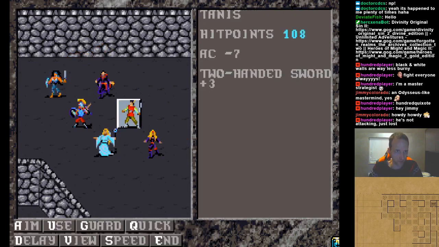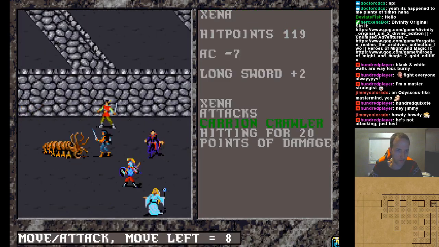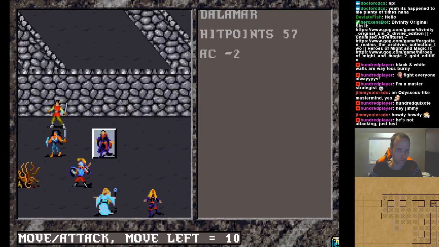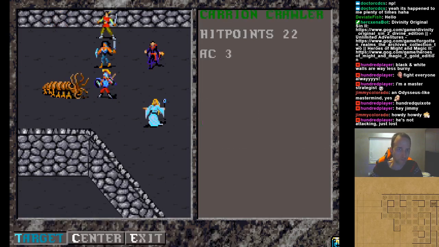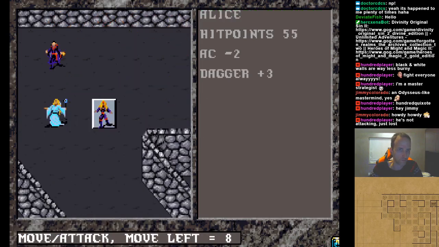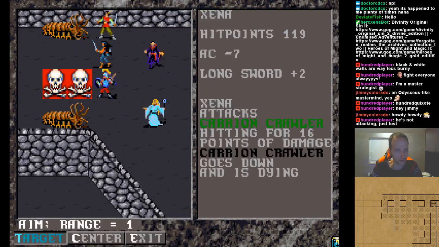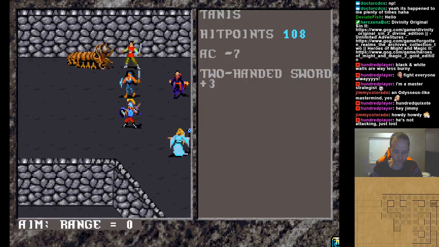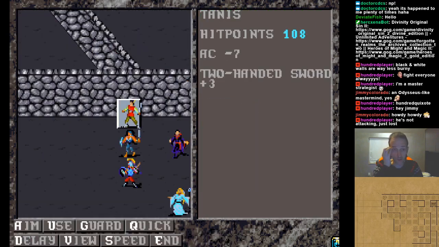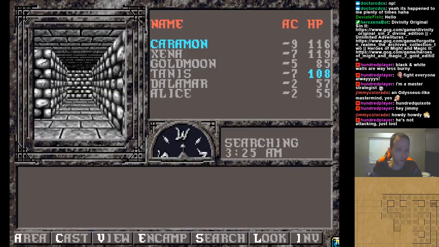Guys, let's take them out. Yeah, these guys can actually paralyze you, so they're not that easy. Paralyzation in this game can wreck things up for us. Okay. 180.